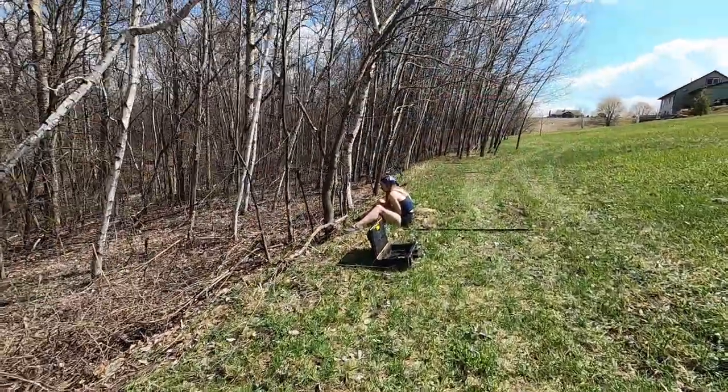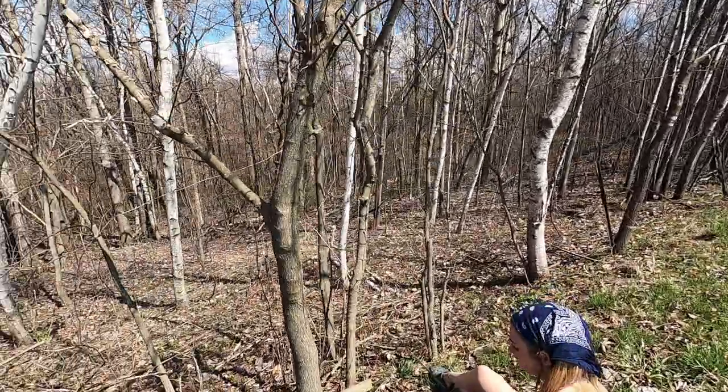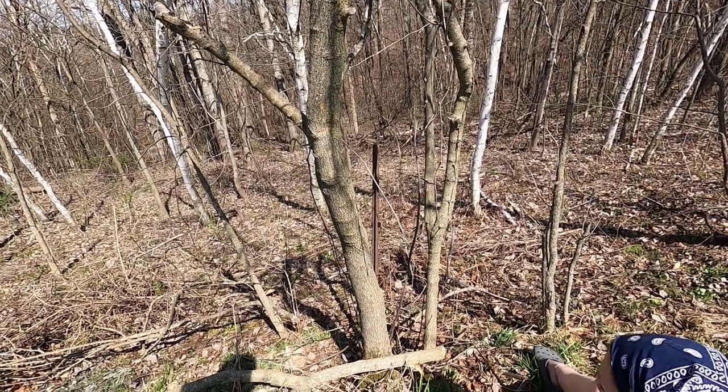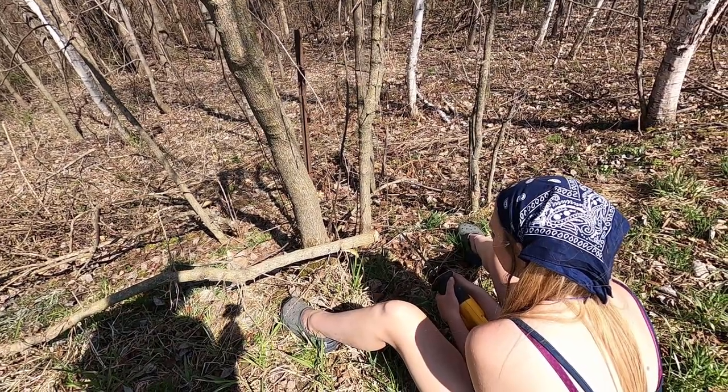All right, this is where we're at. We're doing the layout right now. Oh, you got one, hey? It's pretty much dead. Yeah, except it's just not all the way through. Right, but your batteries are dead.